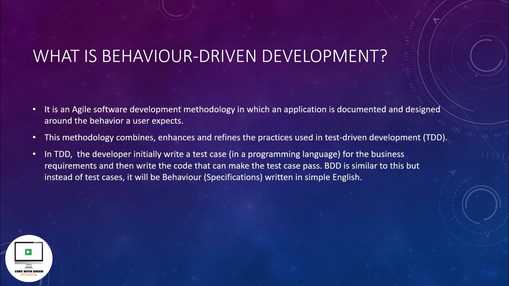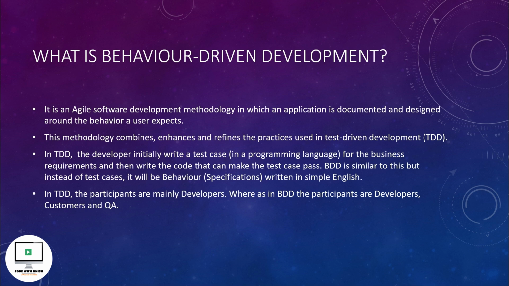To overcome this, instead of writing test cases, behavior-driven development came up with simple behavior or specification, which can be written in simple English. There will be a set of behaviors representing the actual use case, written in simple English that the business user can also understand. From this behavior, we can write the actual requirement, and this behavior should have the capability to test the application. That is the concept of behavior-driven development.